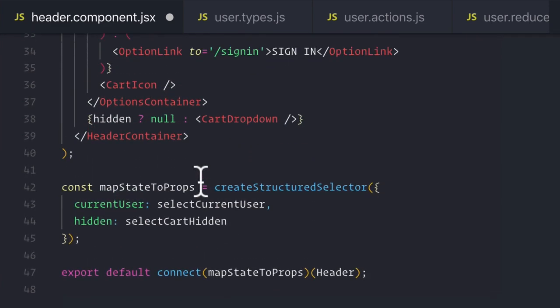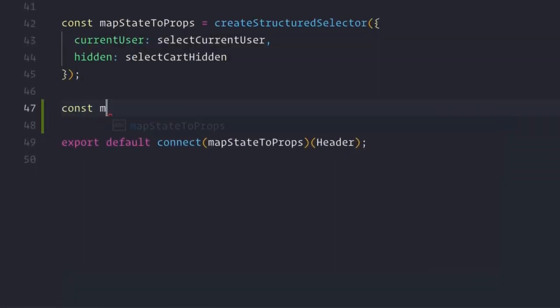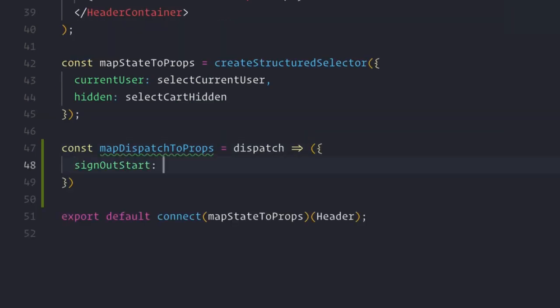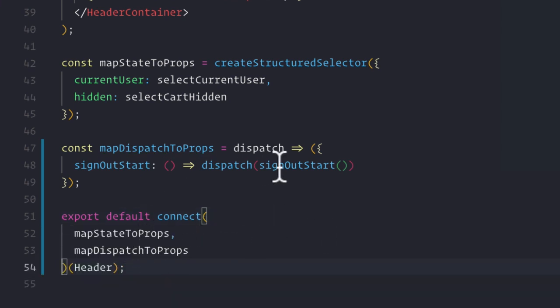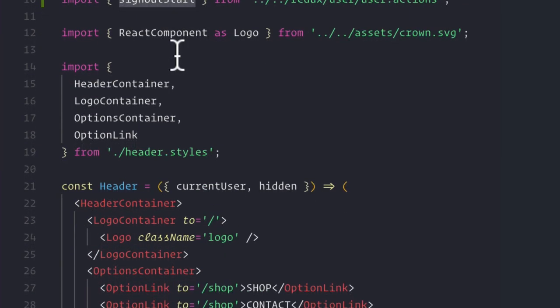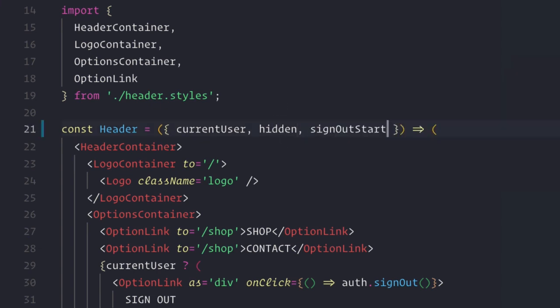And then we're going to map dispatch to props, where sign out start goes to a function that pretty much just dispatches out our sign out start action creator. We pass map dispatch to props to our connect, and then we have to destructure this out of our props values and pass this like so.